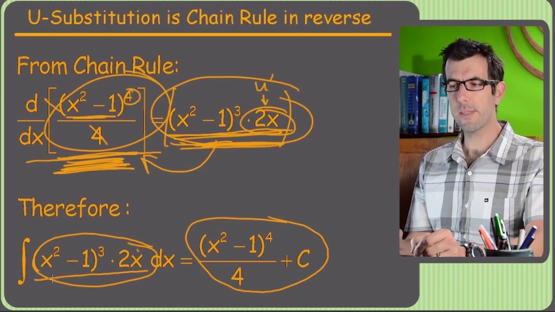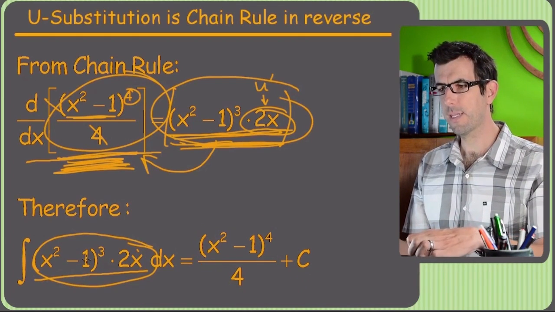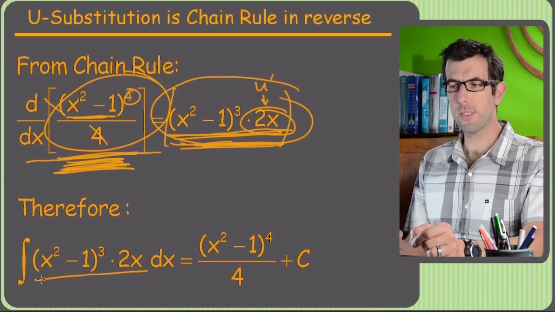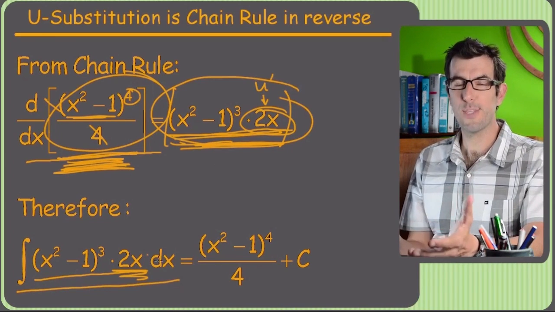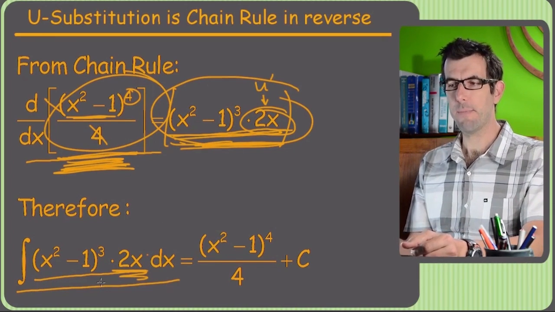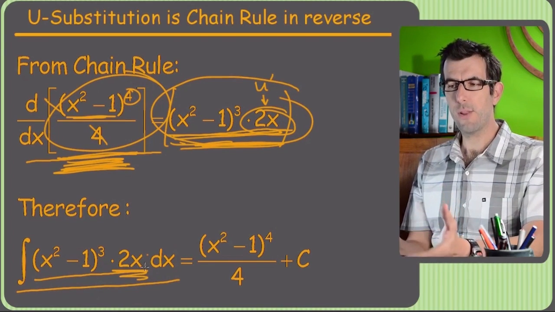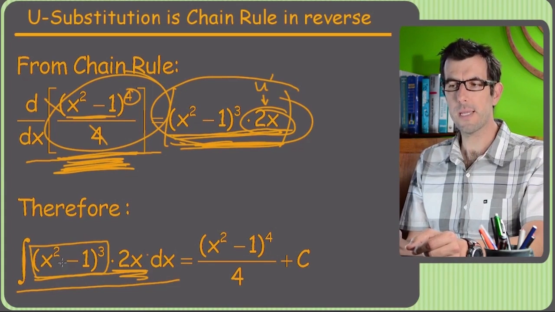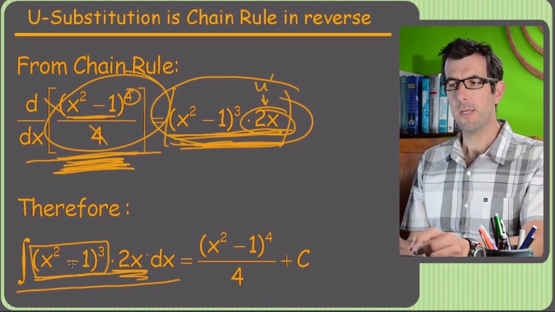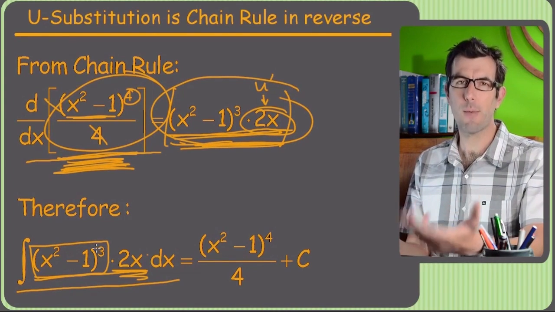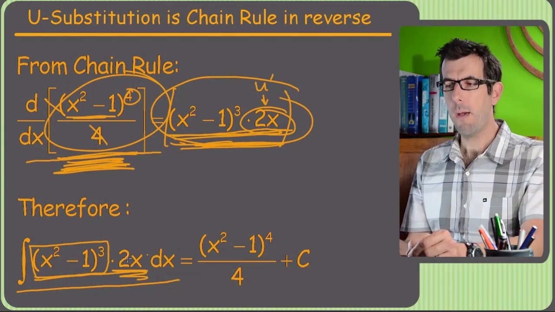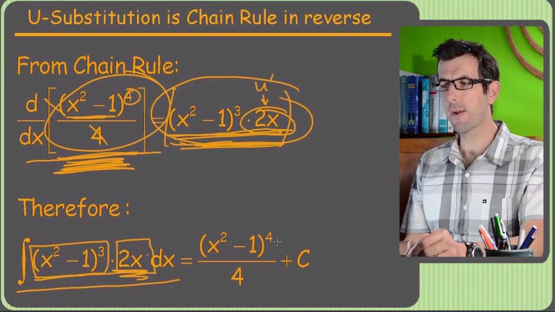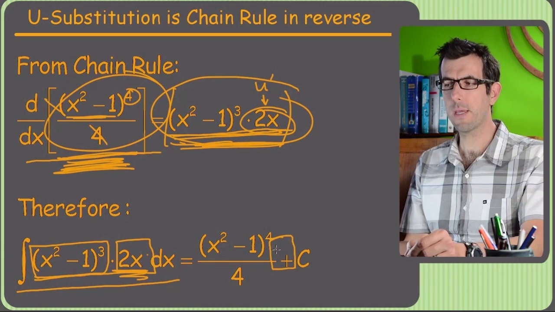But the point is that if you look at this integral more closely, I'm going to get rid of some of these lines for a second. What happened to this 2x? If you just walked up to this integral and we hadn't just had this discussion and you didn't see what this integrates to, then you might look at this and say, well gosh, this looks like a power rule. So it makes sense that my u would be x squared minus 1 or whatever. So since that's the third power, maybe if I integrate it, I can just add 1 to the power and divide by the new power and use the power rule. But what happened to the 2x? I have a 2x right here, and I do not have a 2x or anything resembling it over here. It's like the 2x just up and vanished.